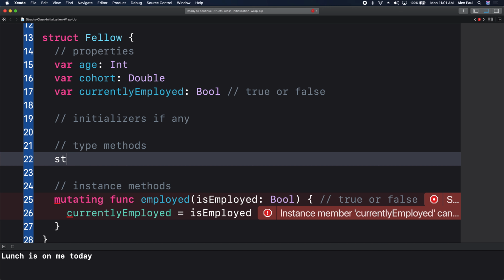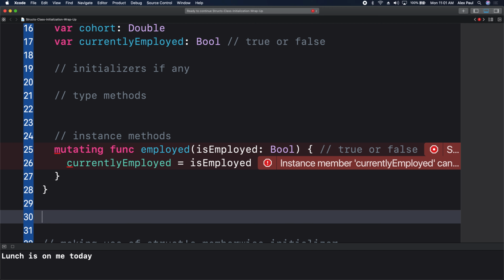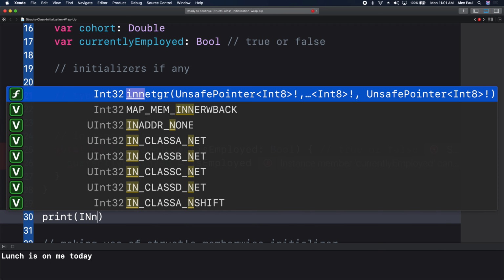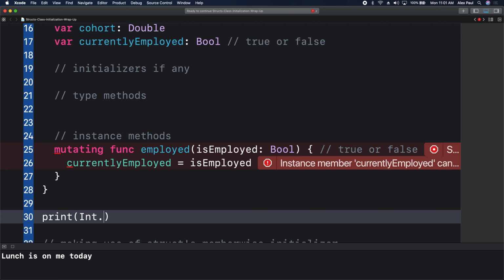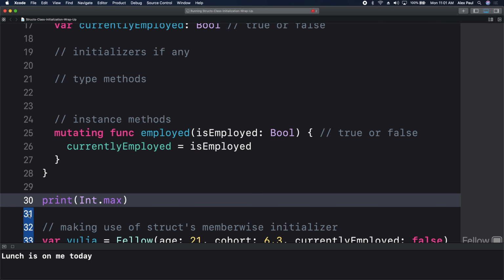Let me go back and show us what we're talking about. So here, if I say print Int.max, for example, run that. We get some value here.